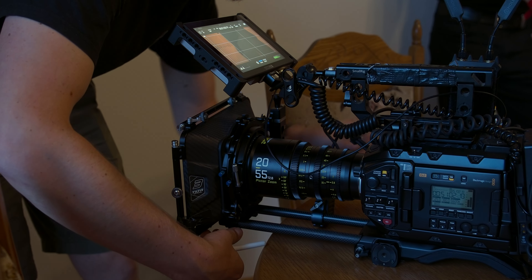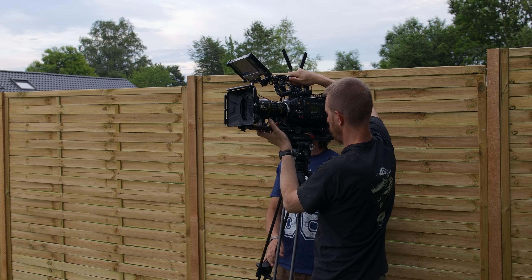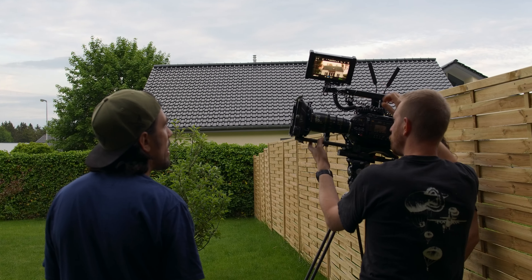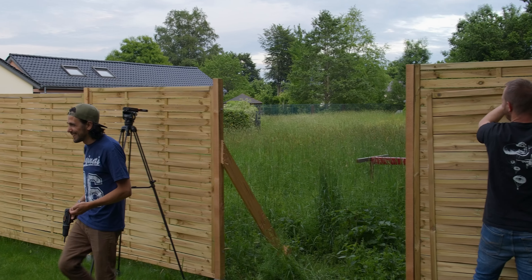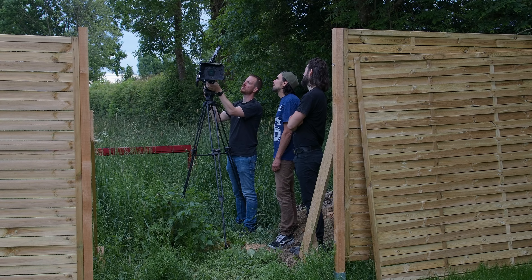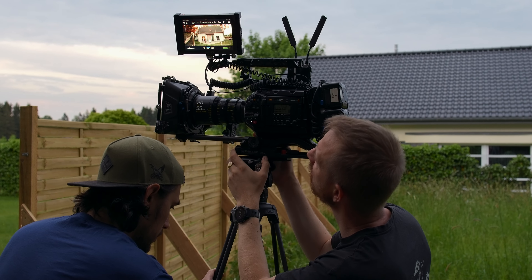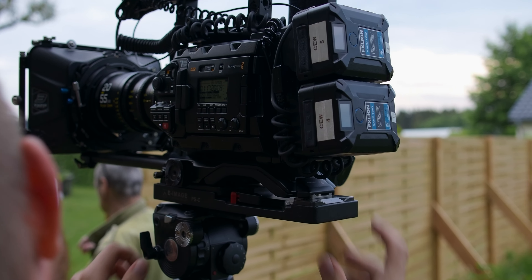It's really important to set expectations. You're not a Hollywood production — we don't have the tools that other productions have. What we do have is the environments that we're in. For our production here, we were shooting in East Belgium. We have a certain quality of light here that you might not get in Hollywood or anywhere else. Being well-prepared and having done a lot of pre-production can go a long way in achieving that final image.